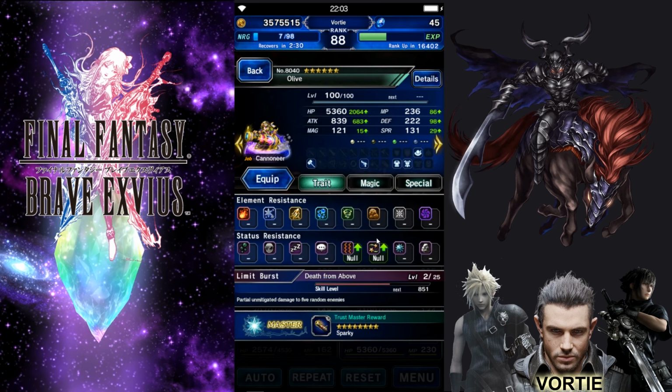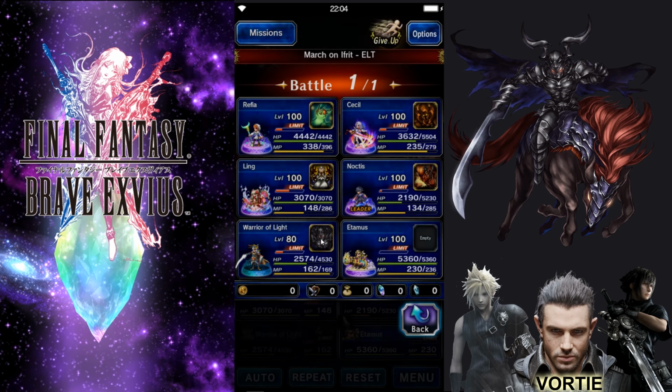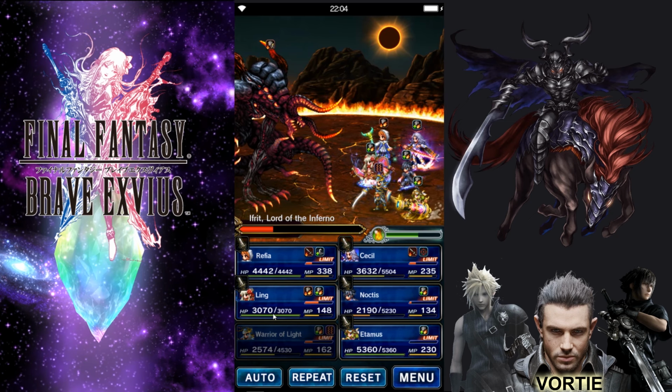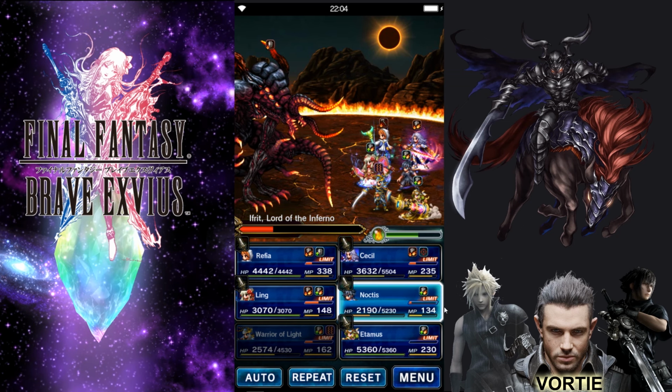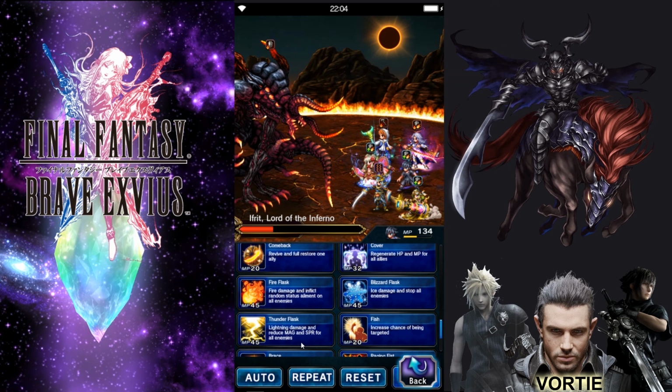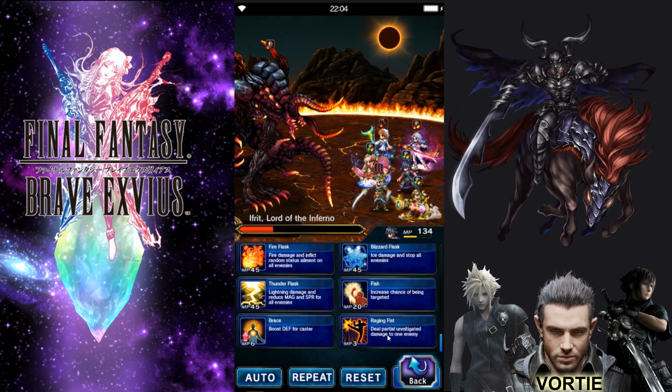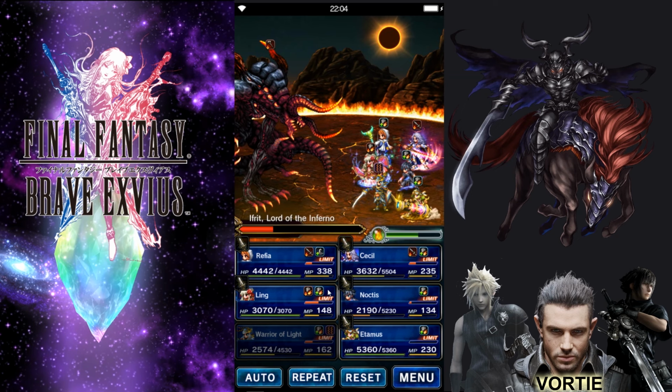As long as I have a friend Olive that has Sparky, then I'm good to go. I don't think I need Warrior of Light, but I've been bringing him just to be my full break unit. I don't really need him because I could just use Ling and Noctis, a combination of the two, and I can break the whole unit. Or I can make Noctis break him in 2 turns, using Magic and Spirit here, and Attack and Defense here. So it can be done with the units I already have.